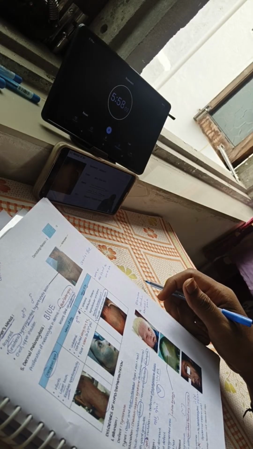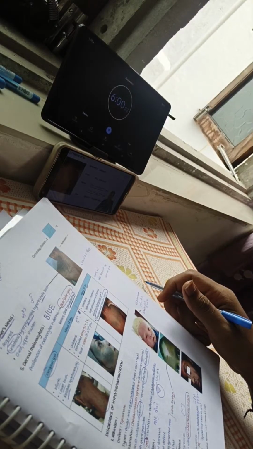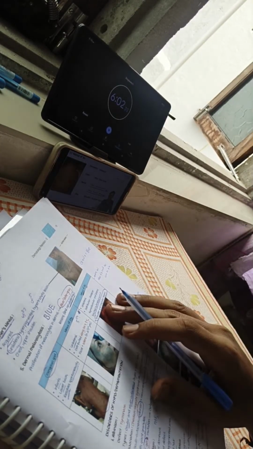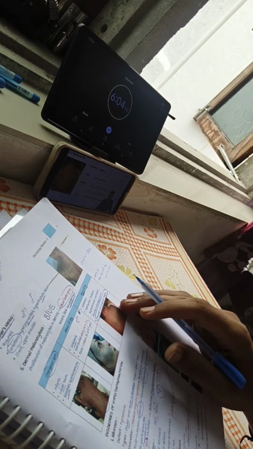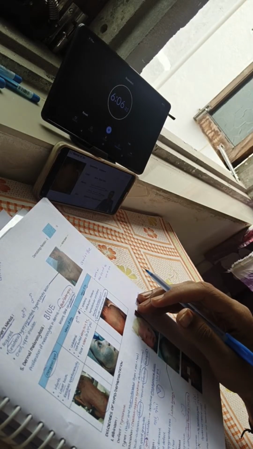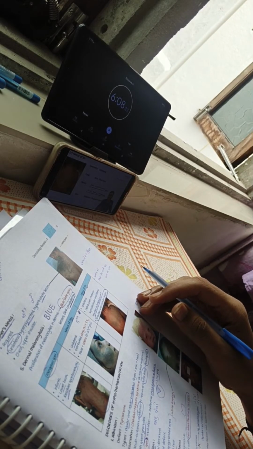So this is a blue color lesion. It looks very similar to Becker's nevus, but please remember, Becker's is seen later on in life, and it is hypertrichotic. You get hair on the surface. Ito is blue in color. That's how we distinguish between nevus of Ito and Becker's nevus.